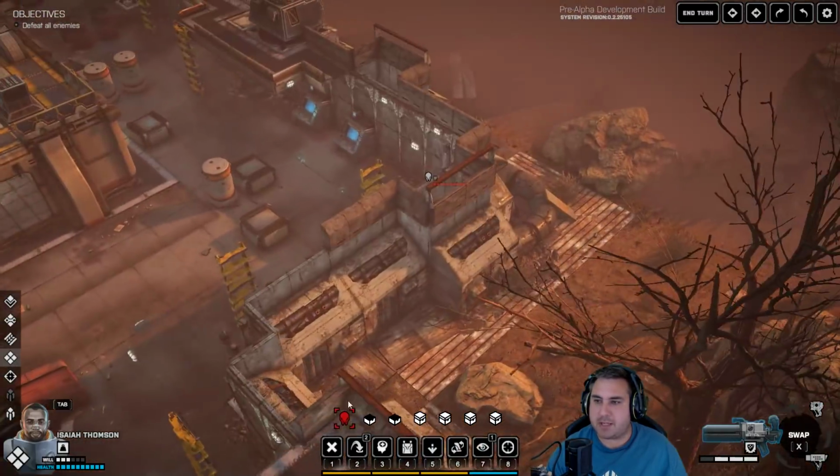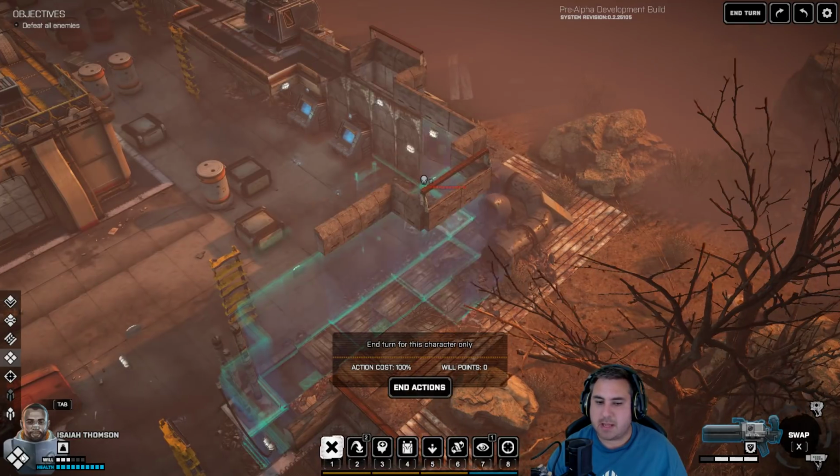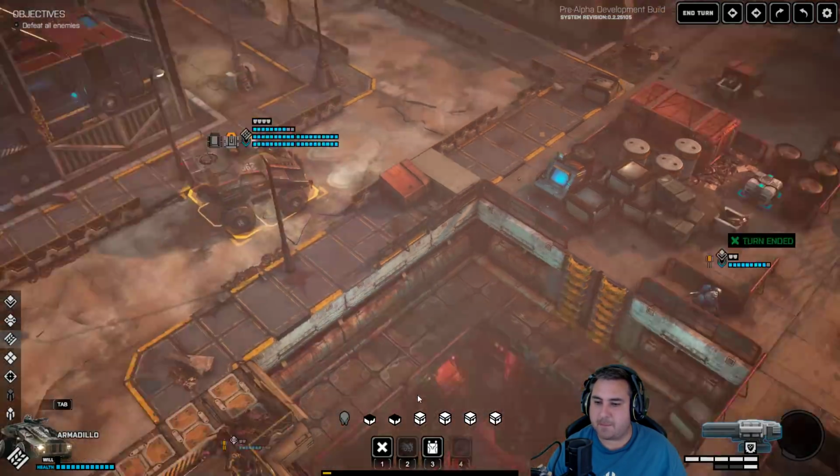Heavy, what can you see? Somebody very, very far away, so let's not do anything with you. Actually, you've lost a fair bit of willpower, so let's just recover. And you can do nothing for now.